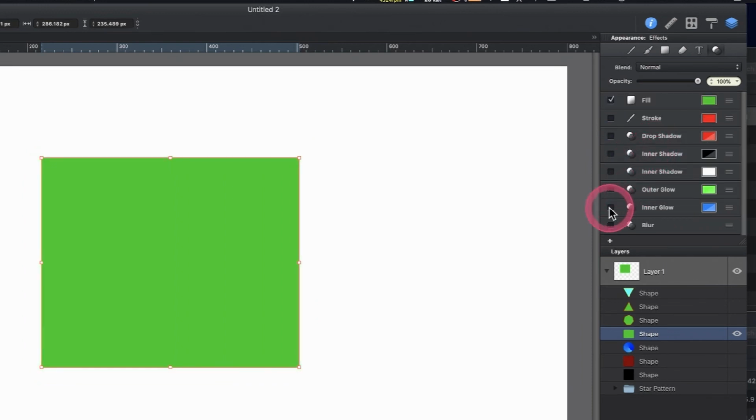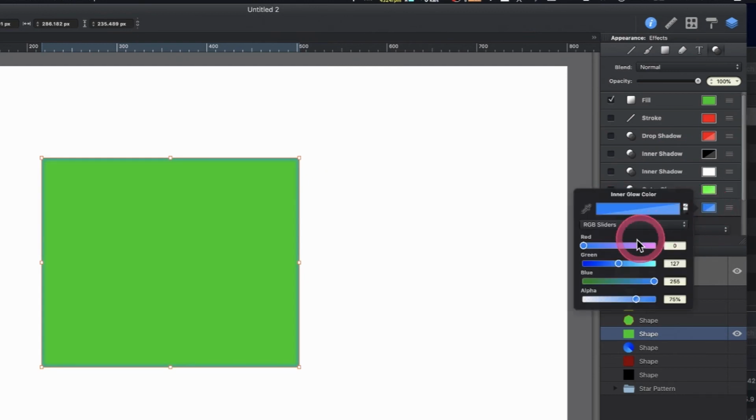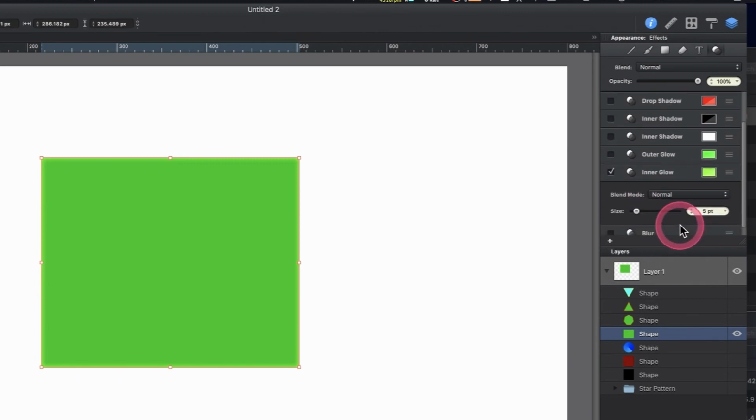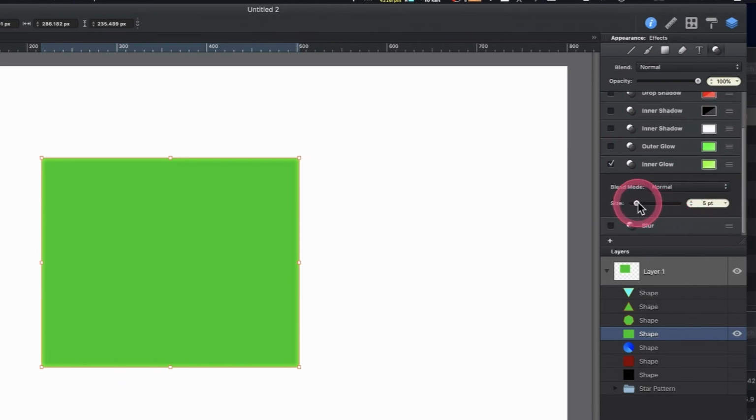And we can also do the same thing on the inside with the inner glow. And we can make that a little wider.